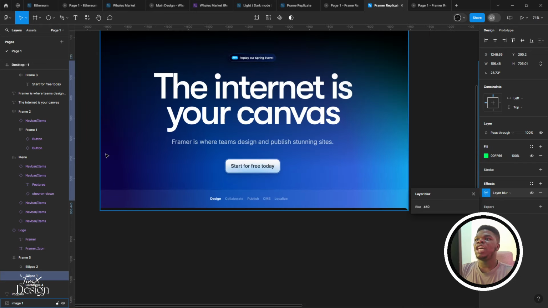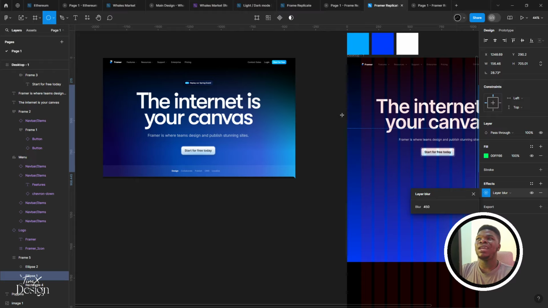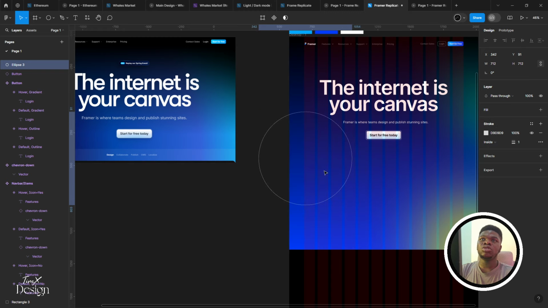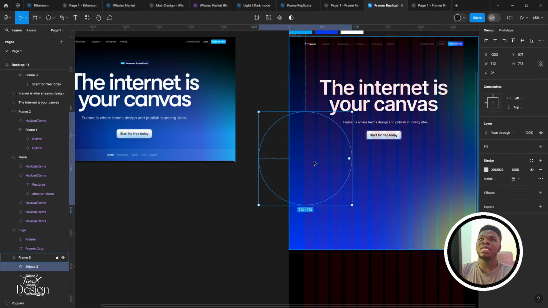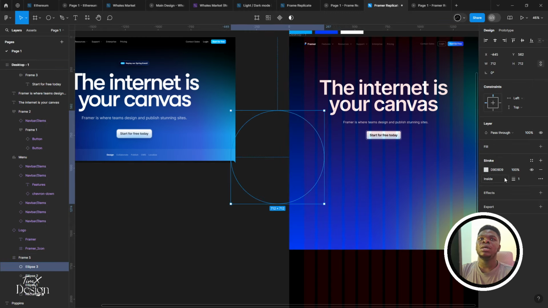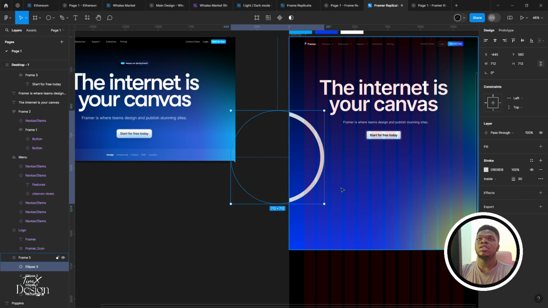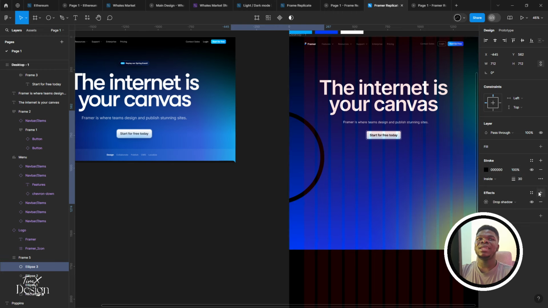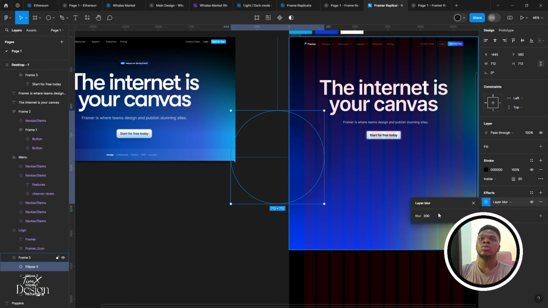Now there's like a shadow here. I see like an eclipse there, right? I see like an eclipse here. Let's invert it. Stroke is not inside the frame. Let's paste it inside the frame. Now let's increase that stroke to around say 30, something like this. Make it around black, and then increase the blur effect, the layer blur, and make it around say 200. So 100 is too much, make it 100.